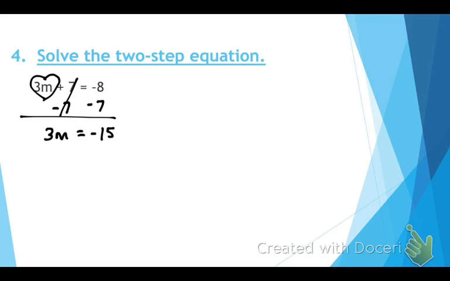A lot of you just put 15. Some people put 8 minus 7 and they said that the answer was 1. You've got to be careful. Remember the rule when adding and subtracting. Same sign, add and keep, different sign, subtract and take. So if yours doesn't look like this so far, go ahead and fix your board.